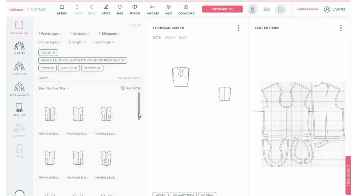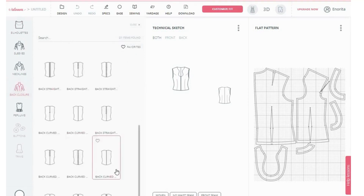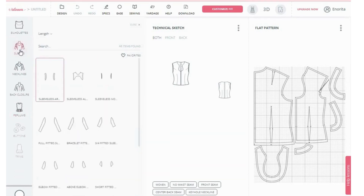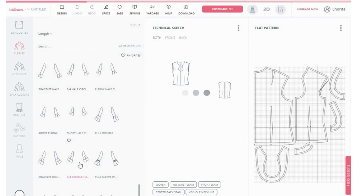Once you have your variables set, scroll down and choose whichever design you want — something with buttons, or without. I don't want buttons, so I'll choose this one and click Create. It has created my blouse for that particular style. Now we put on our sleeves and add the back closure. Go to Back Closure and choose a zip — I normally like a full zip, so I'll click that. Then go to Sleeves and choose the kind of sleeves you want. I like this particular sleeve, so I'll choose it for my top.